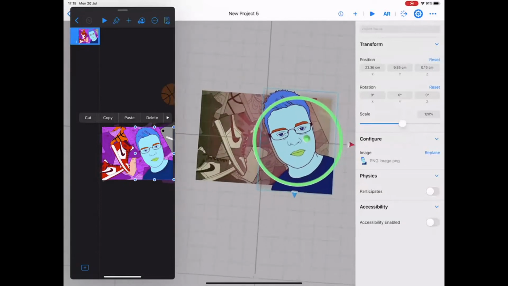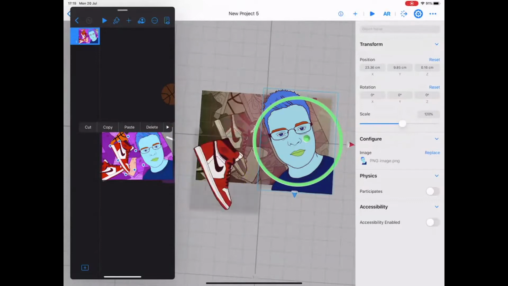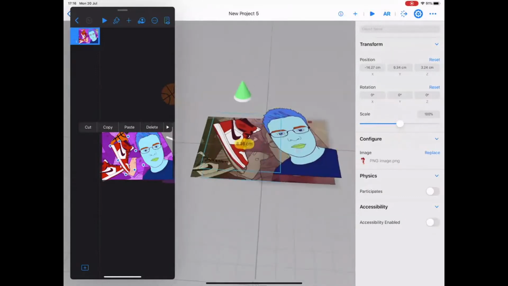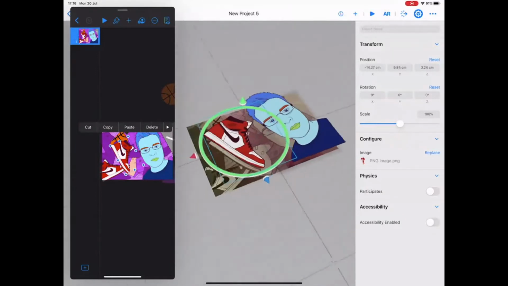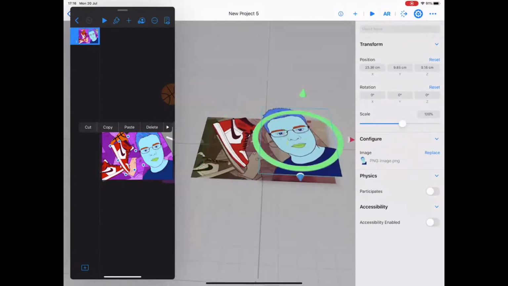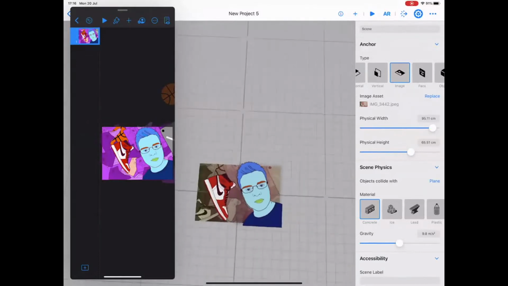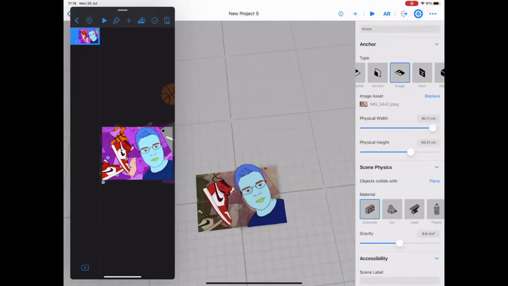I'm going to take some of these across. I just hold that down, drag it across, and it drags straight into Reality Composer. Again, you can give it some depth by raising it off the surface, as you can see there. Oops, it's gone. Drag it across on here. It's not liking that one for some reason. There we go.